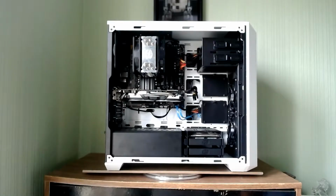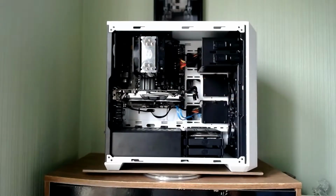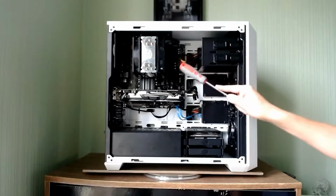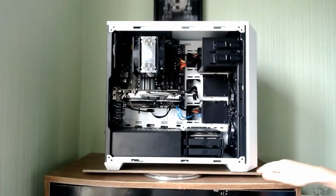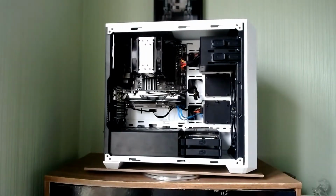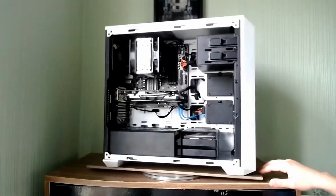Now this case does come with 2 fans. One of the fans that came with it, I'm actually using on the Cooler Master Hyper 212 CPU cooler. Now I've put it on the back because the one that came with this cooler is a red LED light one, and I've put it on the front, mainly because you can't really see it properly and I'm not going to be looking at the back, so I've put it at the front so you can see it more from the front, like so.